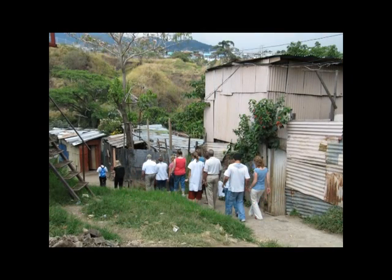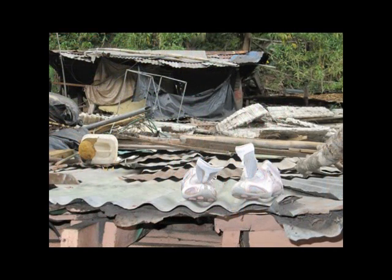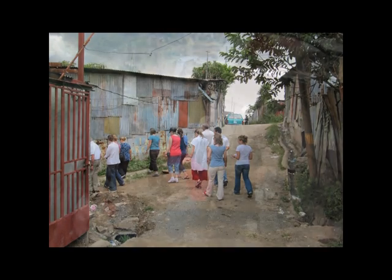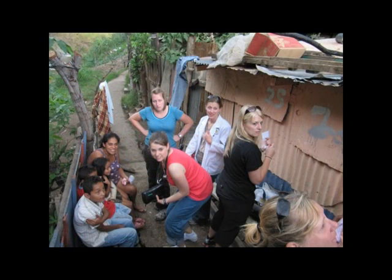And then yesterday we went to a little town outside of San Jose called La Carpio, and it's known for being one of the poorest cities in Costa Rica. It has a lot of Nicaraguan refugees from Nicaragua in the past that were trying to come to Costa Rica to make a better life for themselves. All of the houses are made with like pieces of scrap metal and tin. Everybody definitely has dirt, mud floors, and you know, very little things, and their houses are all next to each other, kind of just patchworked together.